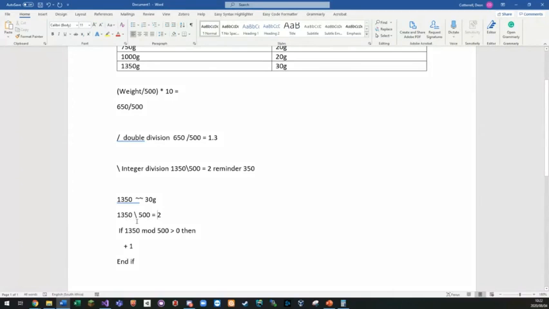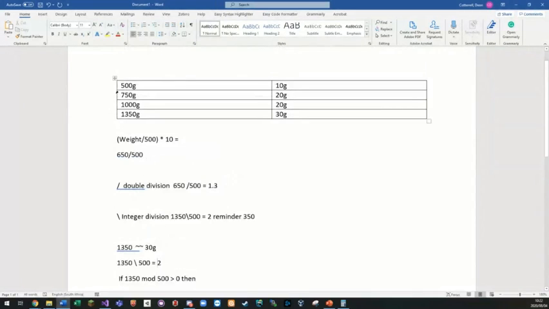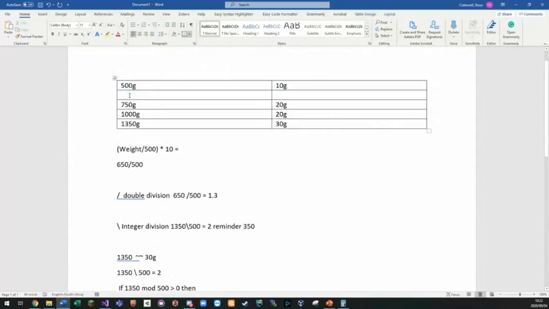Now, also keep in mind, this is also important. I see some of you are asking certain questions. I was going to do something here. If the puppy is 550, how much grams of food do they get? 20. 20.